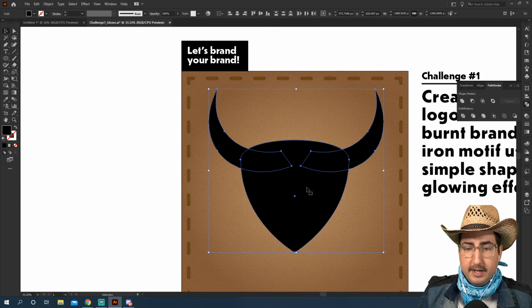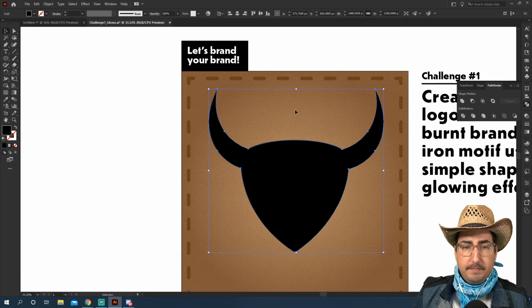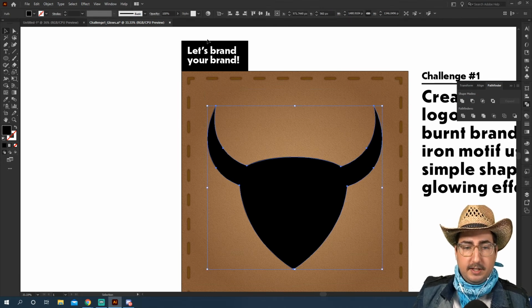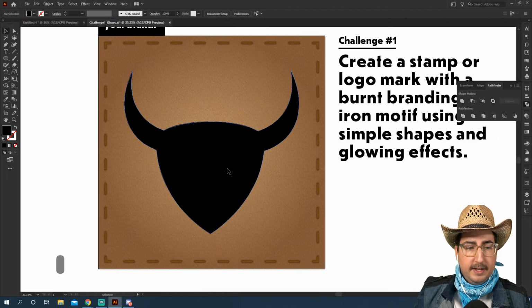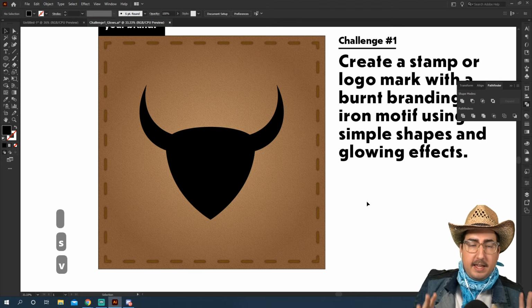with the horns. We're going to use the Pathfinder to bring this all together by using Join with all of those shapes selected. There we go. We'll use the alignment tools up here to just align this to the center of our artboard. And now I'm going to shrink it down using S a little bit. Cool. So now we have a black image.